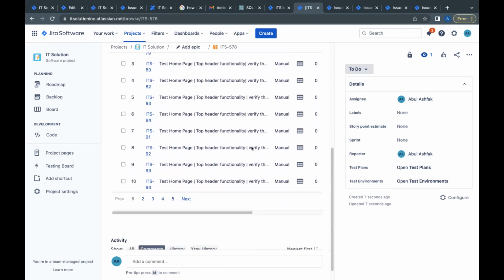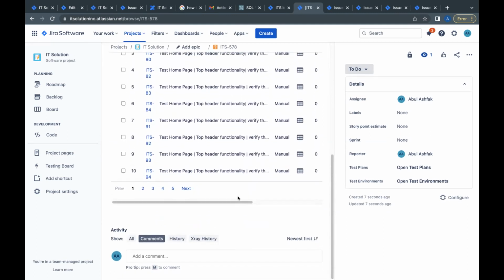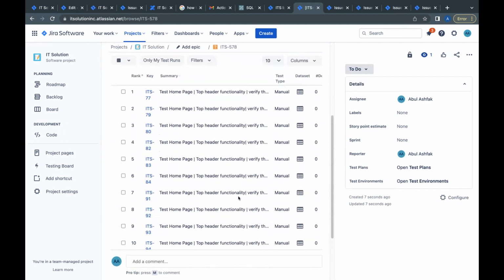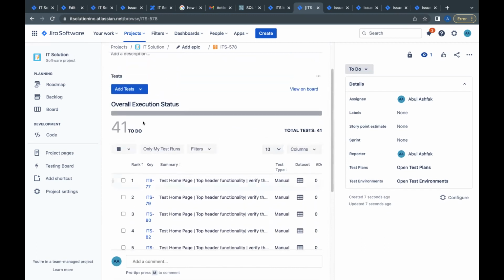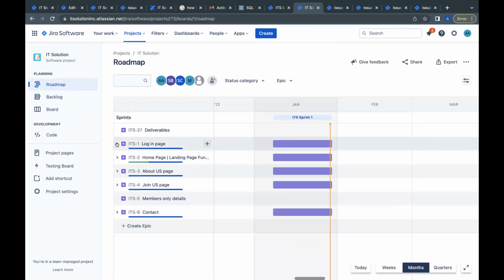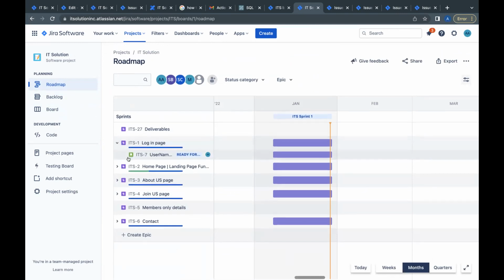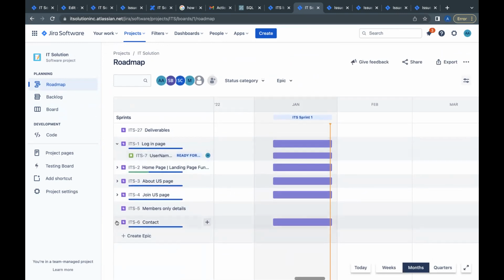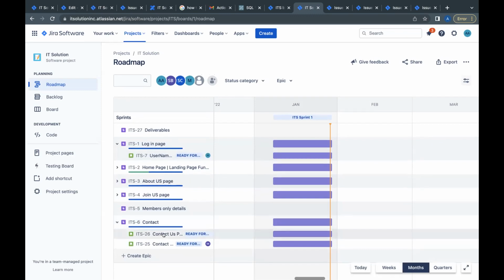Okay, so yes, you have 41. I was hoping for a simpler one. It will take us maybe an hour to execute. But if you click on ITS 77, let's see what happens. Sorry, let's select something simpler, maybe one that has one test case. All of them are going to have a lot of test cases because all of the members wrote test cases. That's okay. Try clicking on one of these.